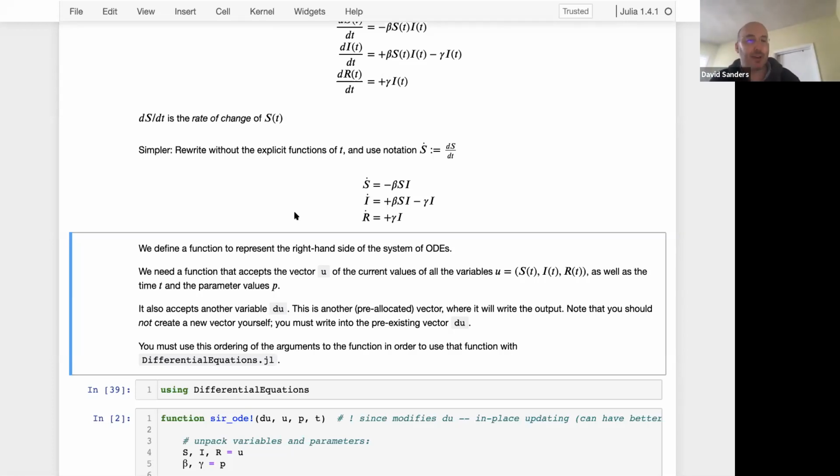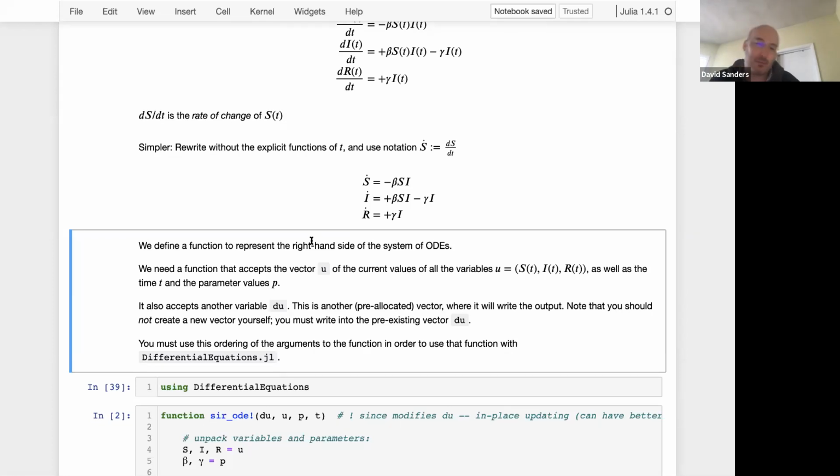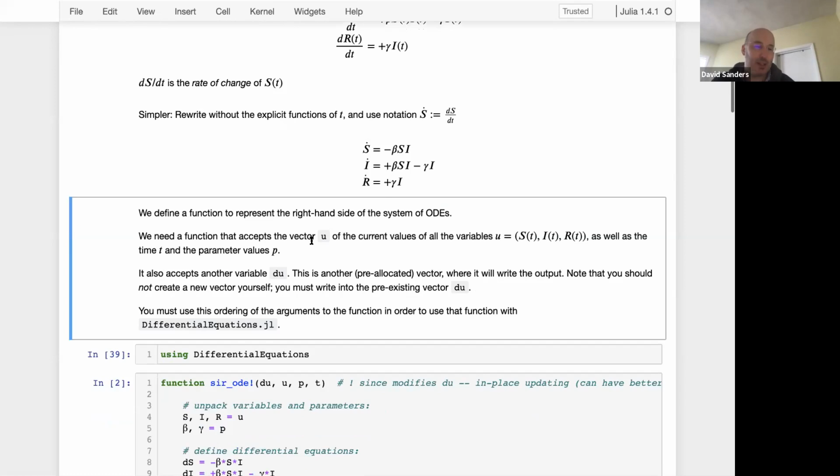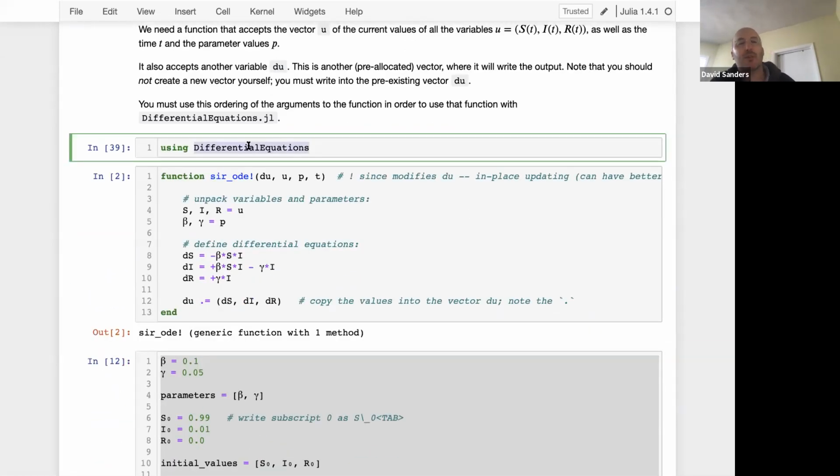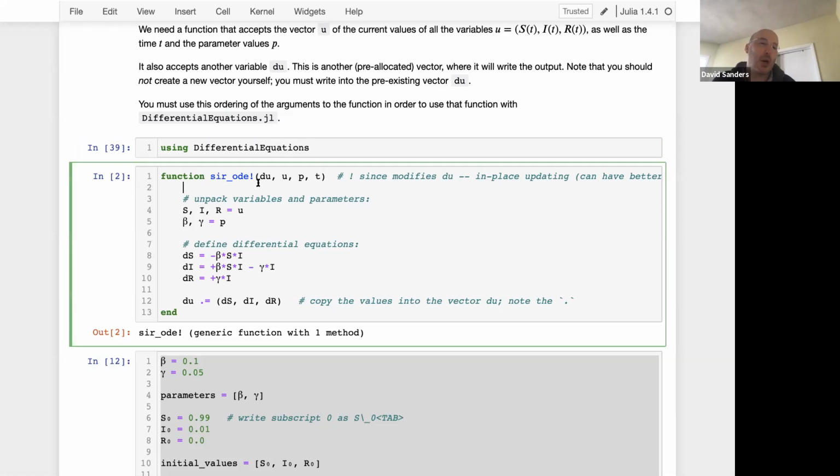Okay, infection. So we want to implement this in differential equations. Alan showed you one way of doing it with a sort of nice syntax. I'm going to show you a way that just uses normal functions. So here's this using the DifferentialEquations package. This takes a while to install, so if you haven't installed it, you'll have to wait a while for it to load. Sorry about that, because it has a lot of code.